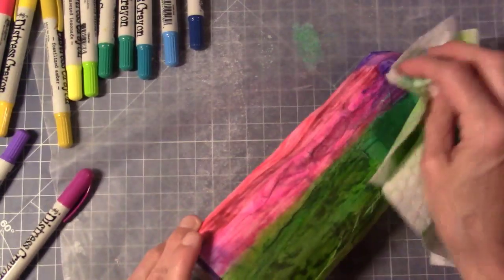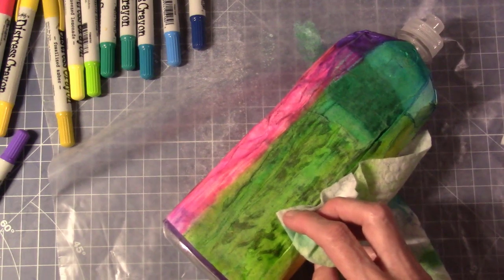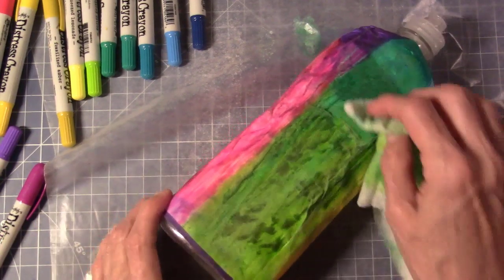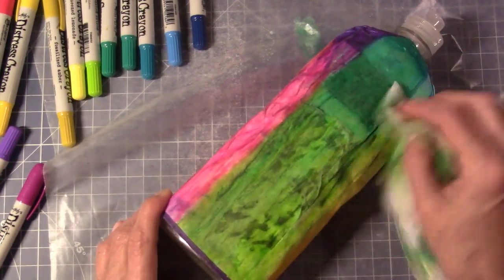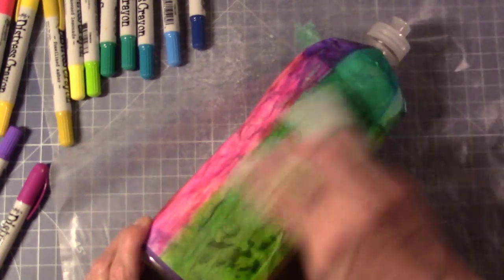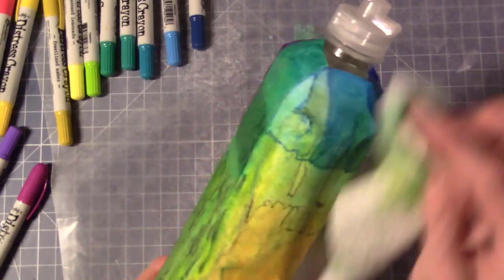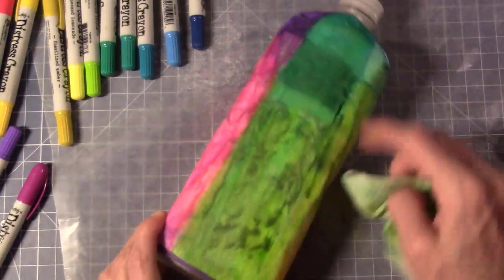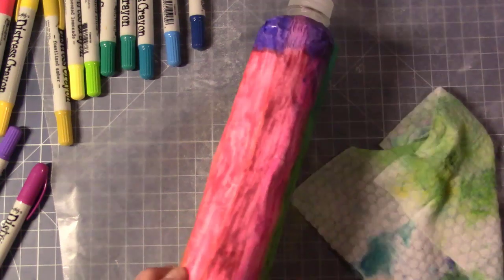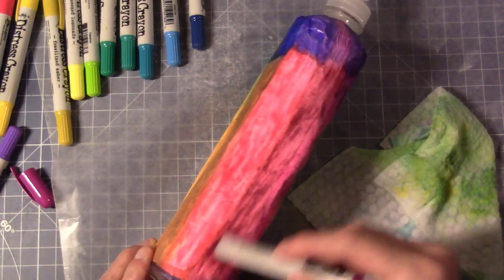Just trying to get the most out of my watercolor crayons. I'm sorry, what are these called? Distress crayon. Oh, wait. Water reactive something. Water reactive pigments. That's what it is. It's on the label on the package there. When I first sprayed this with water after I put the watercolor markers on it, I noticed the green came dribbling down like that. I'm like, oh! And there was a little bit on my mat, but I was able to clean that up. Good, right? No, it wasn't that bad.